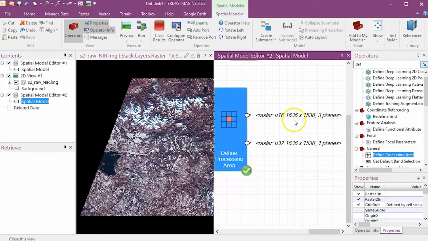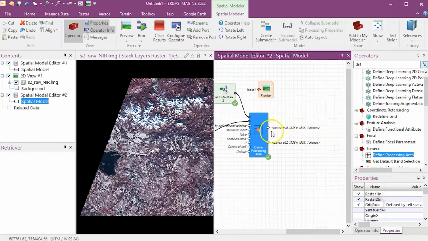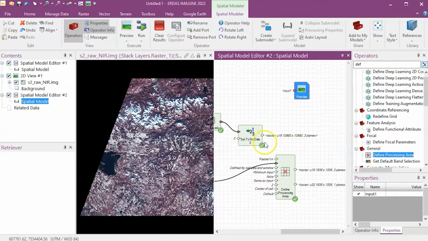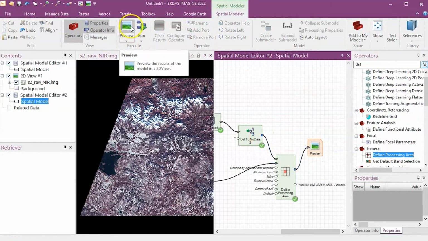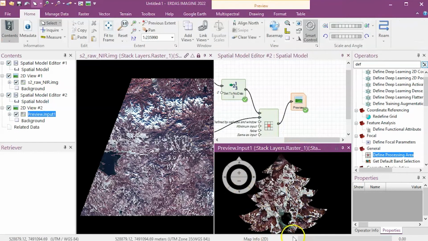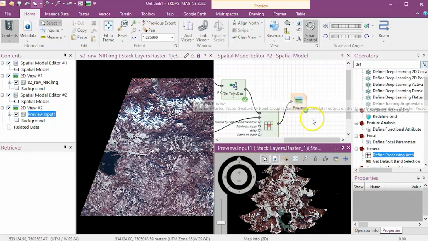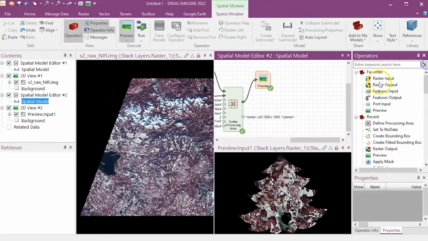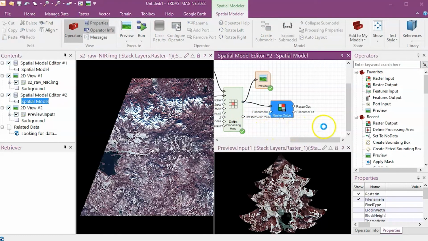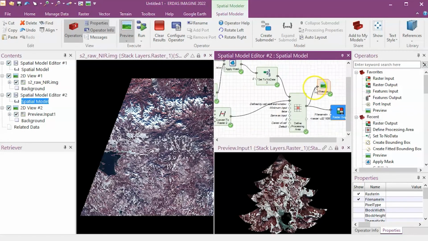Now if I run just this with nothing connected to the outside, now our image is 1600 by 1500, whereas previously we had almost 10,000 by 10,000. Okay, so now we just preview our cut data. I fit to frame. Yes, we get a frame that is exactly the size of the Christmas tree with no trailing space around the image. So if you output this now, you just need a raster output to specify a file name, and then you are good to go.